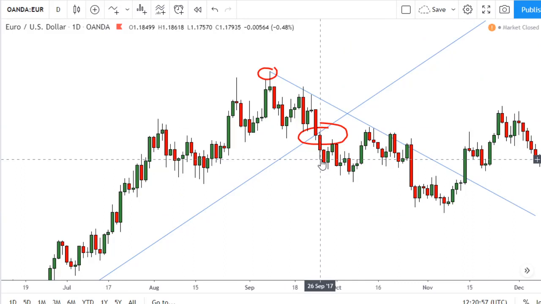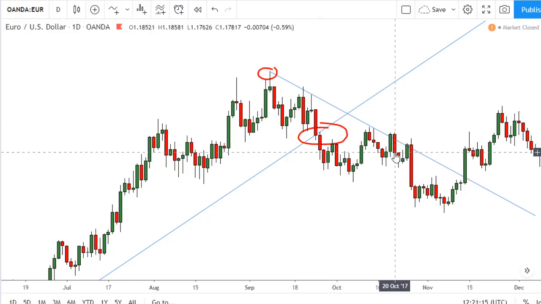But in this case, candles closed below the trend line. So it never happened that a candle closed above the trend line. Candles broke the trend line but closed back below it, so it doesn't count as a break. It's a false break, as we say. So we are allowed to do that. So that's how we play the trend line.